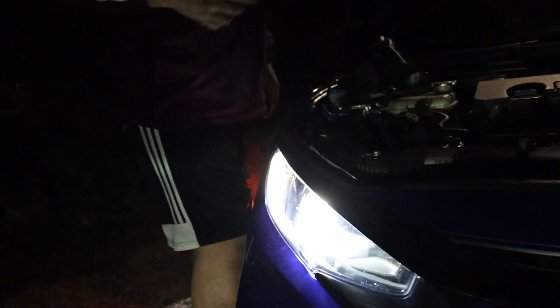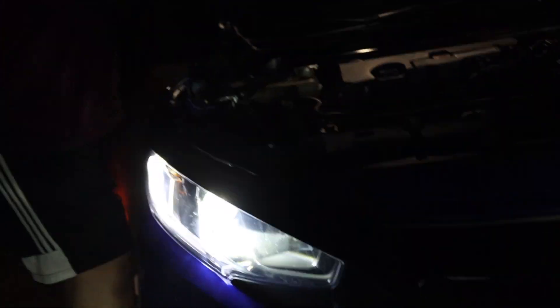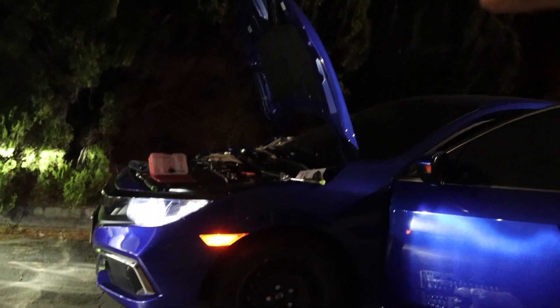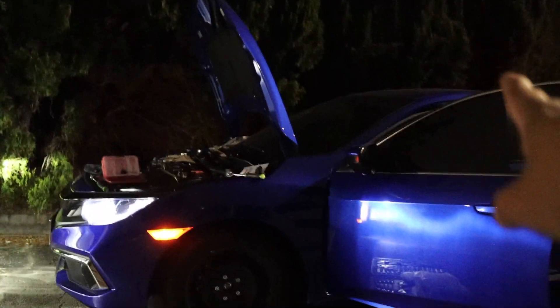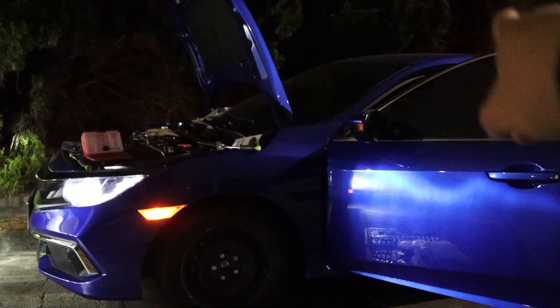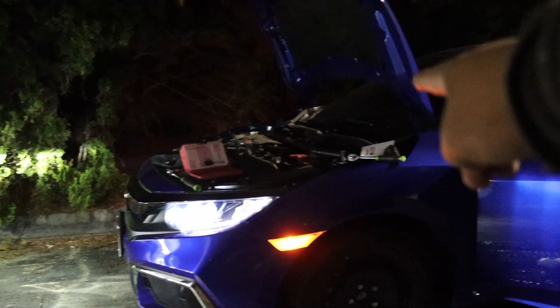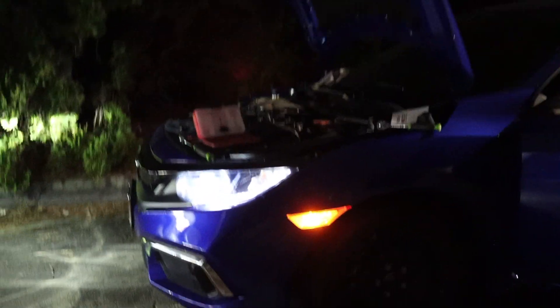Look how bright it is now! We still just need to add the bumper lip, lower the suspension, add the rims, we're still gonna do the wrap, and there's some other things I want to do. If you guys don't remember — this is my baby's car, and by my baby I'm not talking about the car itself, I'm talking about what's inside. If one day my baby's looking back at this, just know this is your car and daddy's working on it.